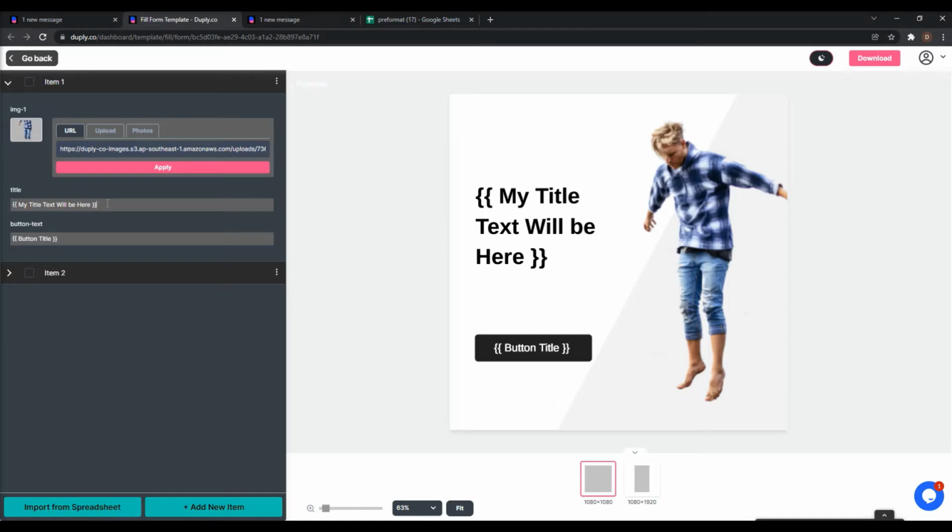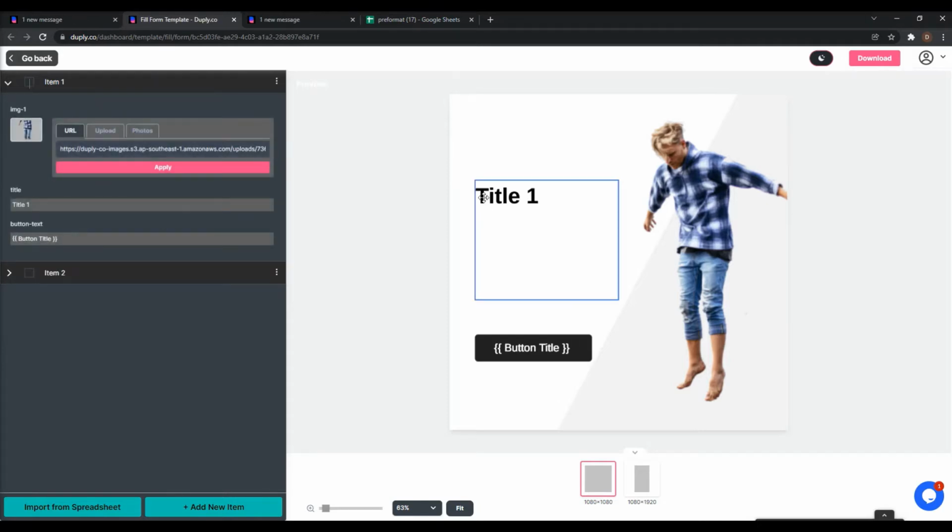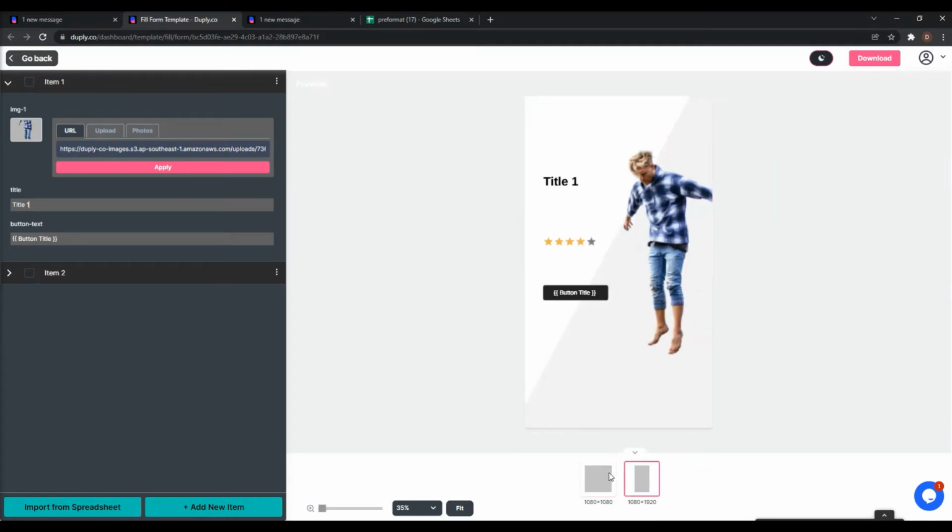When you open, for example, if I modify this title 1, and I modify it in the item 2 that I just added, on the right side the preview will appear as the item that you opened. For example, if I open item 2, it will change. I'll change the title to title 2 maybe, and if I move back to item 1, it will appear as title 1.